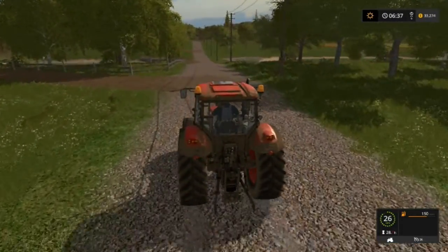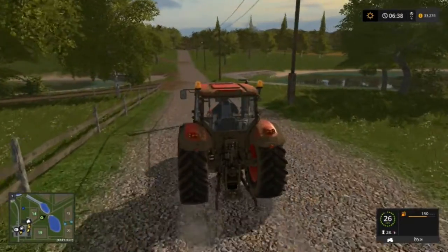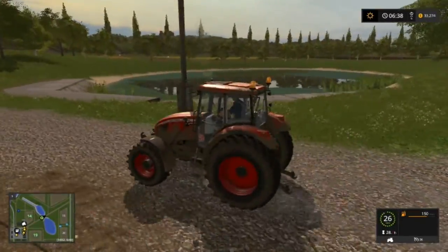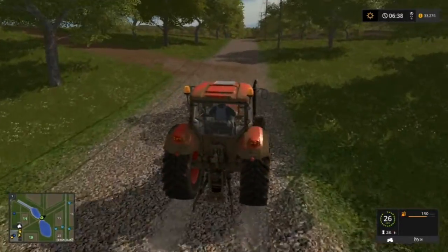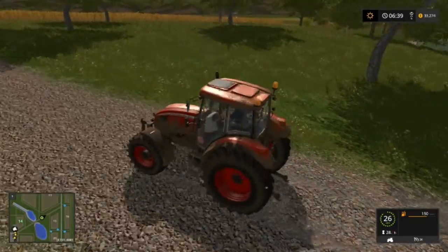But anyway, we're going to go look at this field really quick. Kind of took the wrong way. But okay, we'll just loop over to there. I want to check out the price on these two fields. And maybe take a mission if there's a mission on them. Looks like that's a harvest mission still. Hasn't changed.